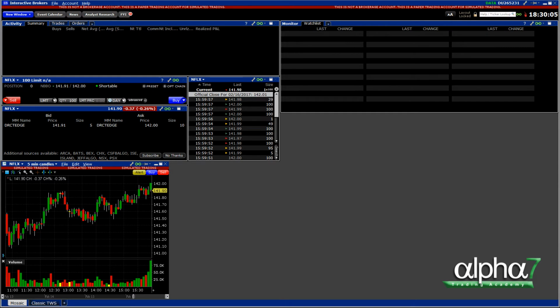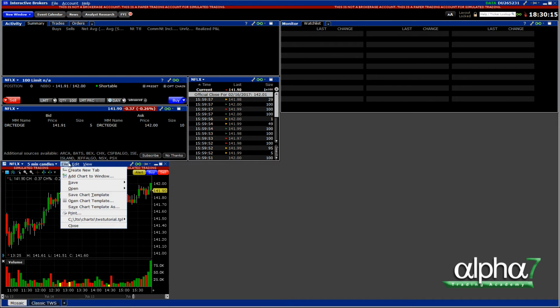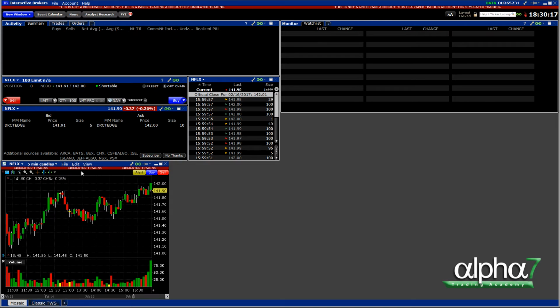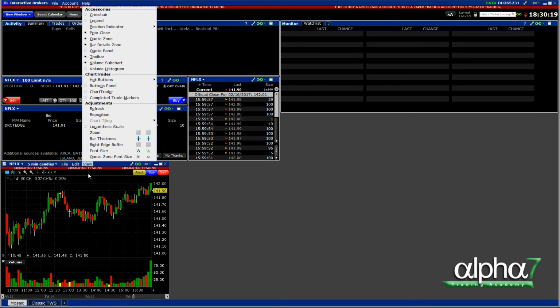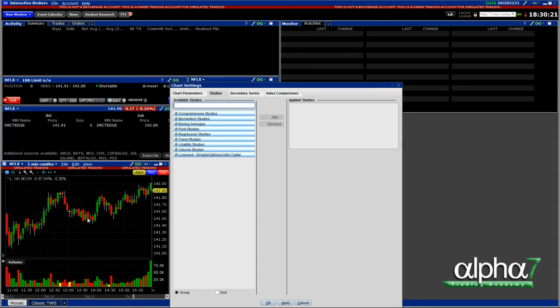So what we're going to do is we're going to add indicators, and as an example of adding indicators, I'm going to use Alpha 7's rifle charts, and you guys who don't have the education are more than welcome to still use the rifle charts and mess around with it. So on every chart, you just click on Edit, and you go to Studies. All right, it's easier than right-clicking, because then you have to do 2 steps to get into the chart settings here, and that just makes it weird. So to find what you need, you just click on the top left, and you can actually type in what you want, right?